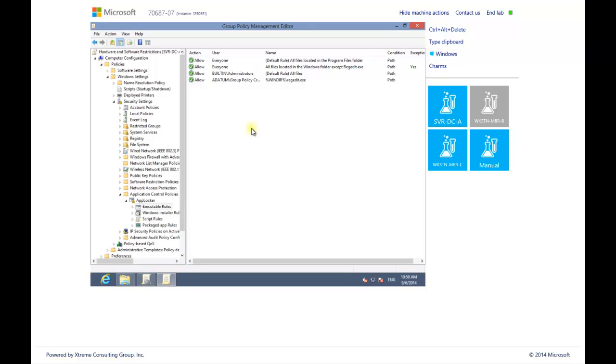So that's the end of the assigned labs. If you want to continue on and do the lab challenge, we can do that. The lab challenge would like us to create an AppLocker rule based on a file hash. Sometimes when administrators block a file based on a specific path, some users will try to install or copy a file to a different folder or a different path and run the program from there. You can block a file based on the file hash, which will stop the program from running no matter where the file is.